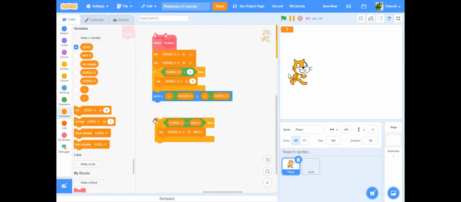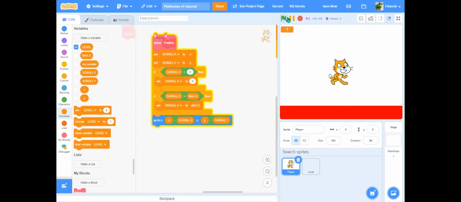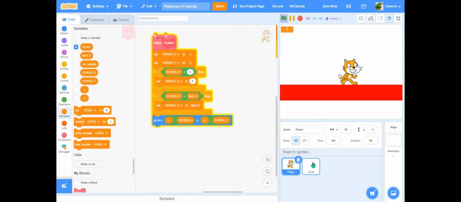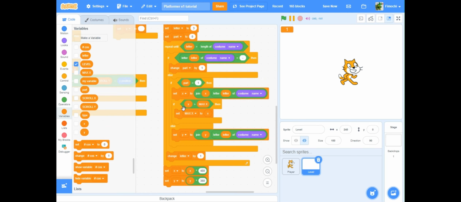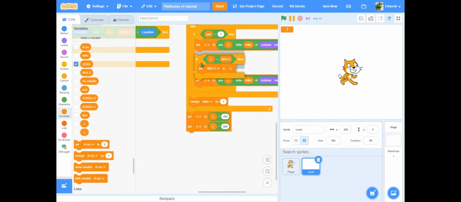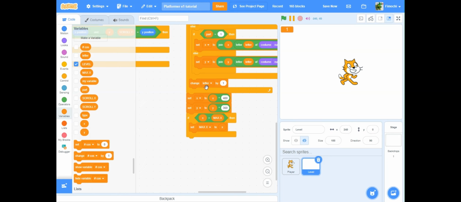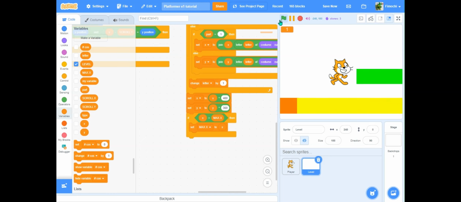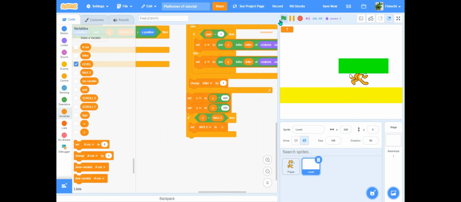Set scroll x back to max x. Oh yeah, it's because I forgot to set the max x variable at the bottom. Make sure to move this max x to the bottom, not just up there. And as you can see, now that should be working all right. Yep, Scratchy can't go to the right anymore.